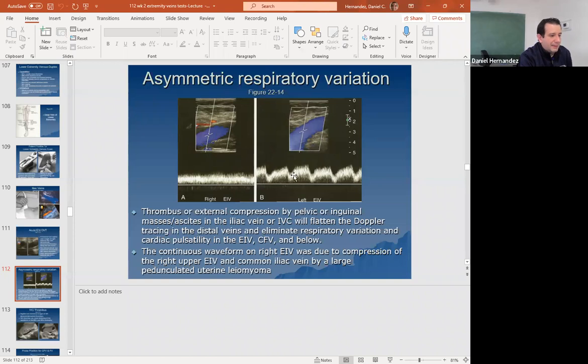If I get this, I can also deduce that it isn't an issue with the IVC, because I have respiratory variation on the left side. So it's probably somewhere along that proximal external iliac where I'm losing that respiratory variation, or potentially in that common iliac. It could be on the right side, proximal external iliac or common iliac, but the IVC would most likely be okay, or potentially partially occlusive as well. We don't know, but this would definitely indicate a more proximal occlusion that you should investigate if possible.